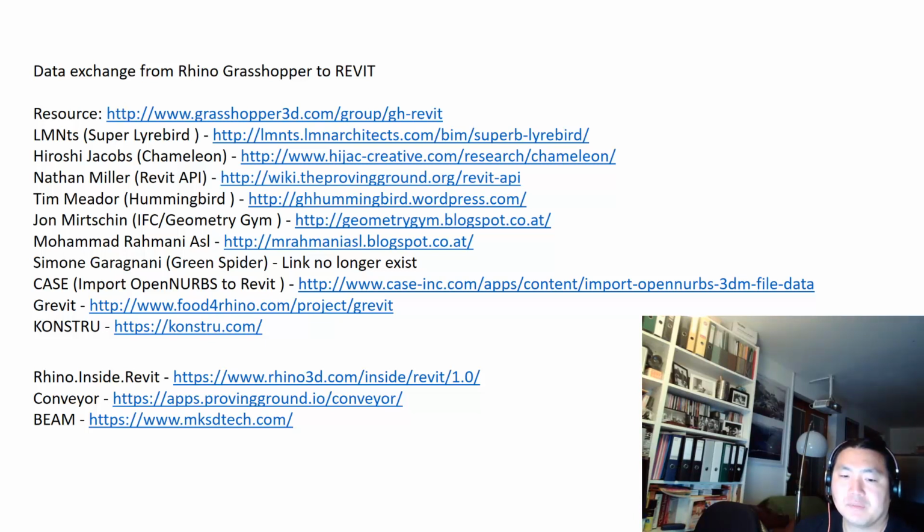Then there are some other tools such as Conveyor by Proving Ground and Beam, which can help the designers, and also the computational designers, prepare the script for their design team, and they can just use a click-a-button solution to transfer all the data to Revit, for instance.